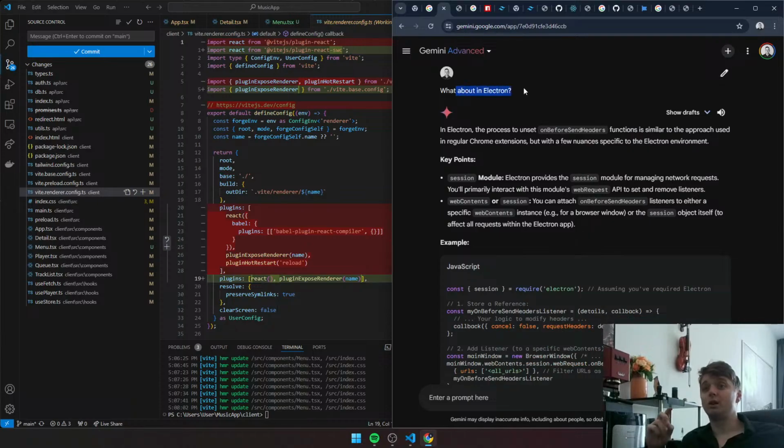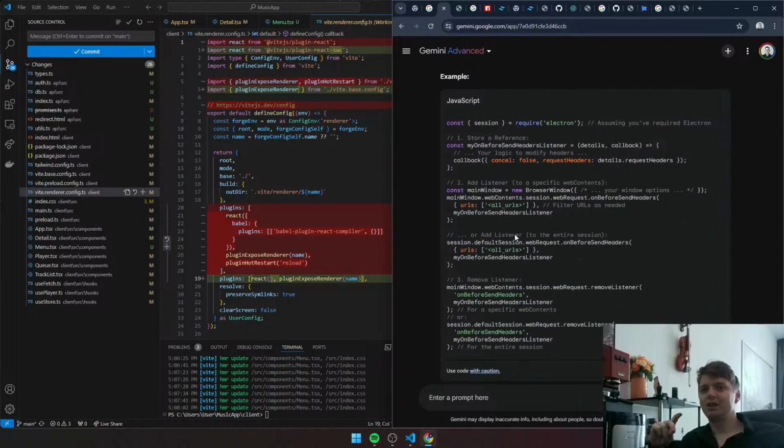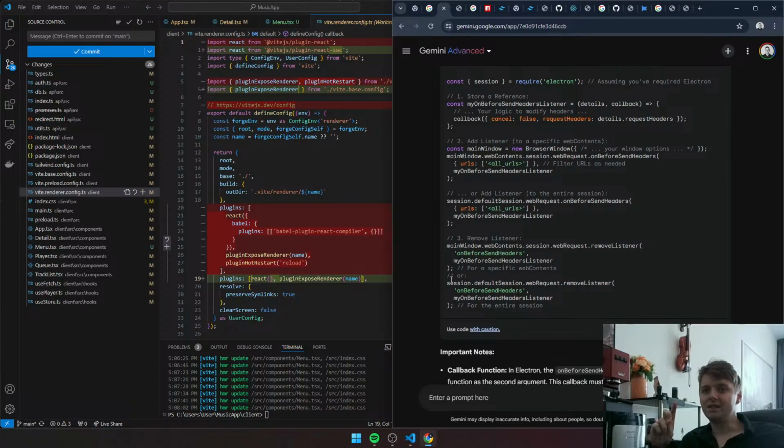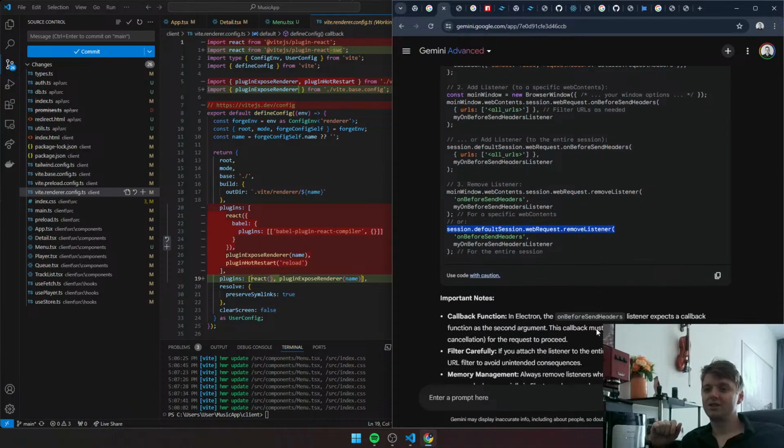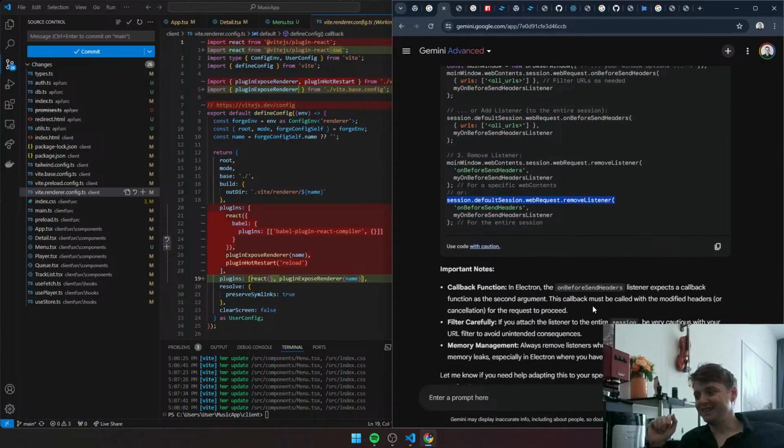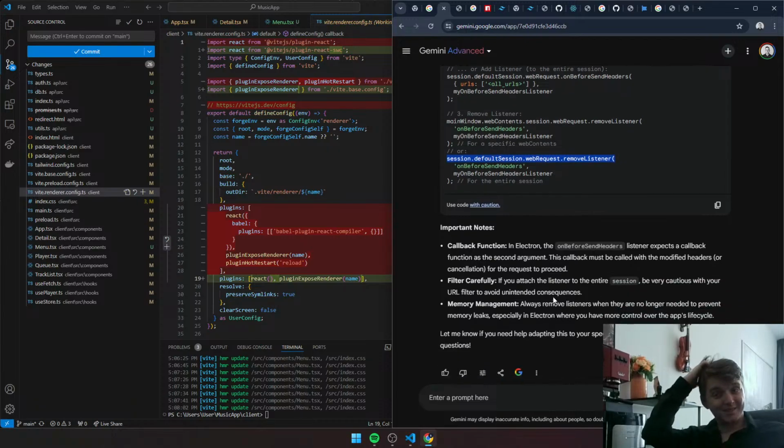I should have been explicit, so I said, what about Electron? And then it said, okay, yeah, it's also possible here, but it's slightly different, a few nuances. But then you look at this code and you realize that this thing doesn't exist. Like, it just made this up. Funny, but when I'm programming, suddenly I realize, yeah, this is nonsense. And I guess that's the thing: university programs are not going to be adding Gemini to their curriculum.